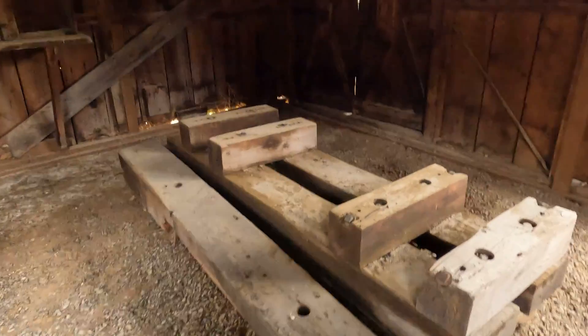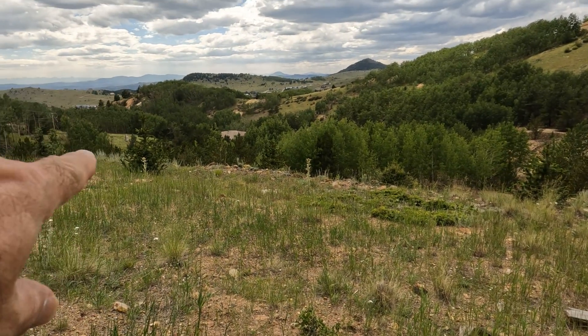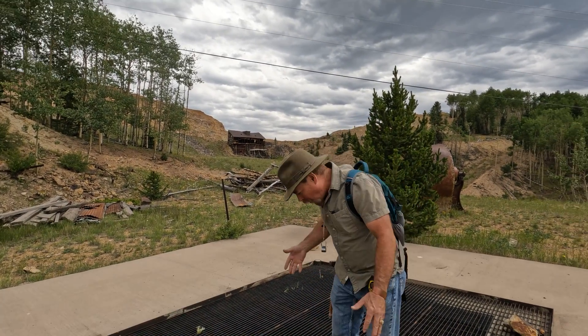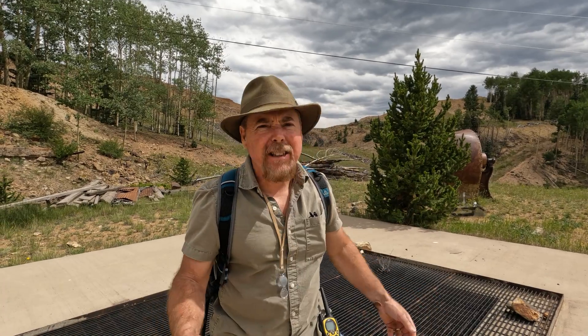That's why the hoist operator got paid four bucks a day. This is where the compressor sat right here, and look at this view — you can see the Gold King across the way, that's Poverty Gulch, and this is the original shaft going down 800 feet. You can see another ore sortation house up on the hill and the Newmont pit up there too. I have a feeling there are other ways into this mine, so we're going to look around and if I can find an entrance I'll take you in. But first, smash that like button! At the end of each month we give away a brand new Gold Monster 1000 metal detector and bags of paydirt from our gold mine — each one comes with a silver bar. Click the icon at the end of the video, make a ten-dollar pledge and you're in. Click on that video and I'll see you on the next one.